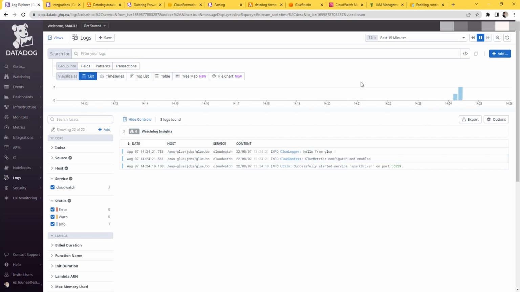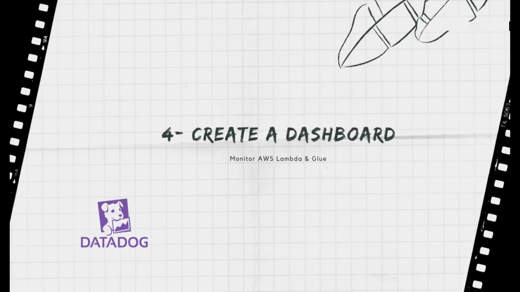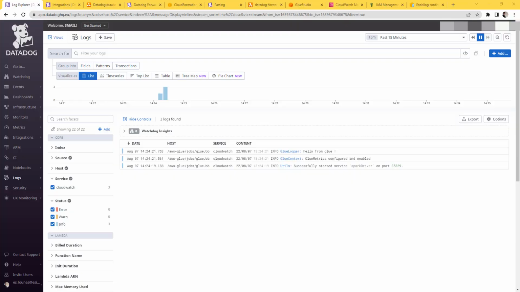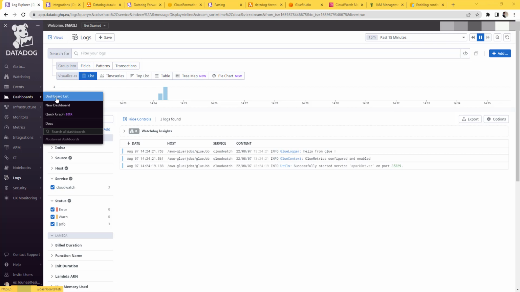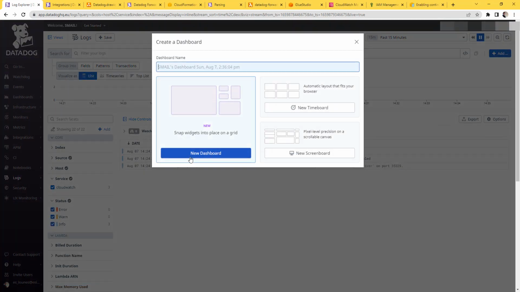Let's see now how to create a dashboard to handle different logs and metrics. To create a dashboard, we go to dashboard, new dashboard.